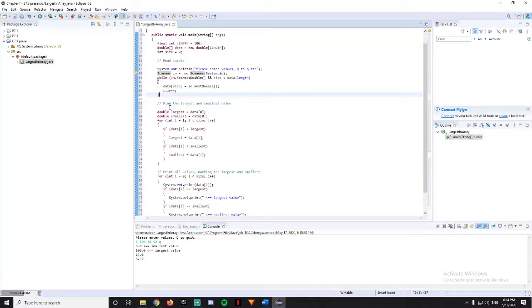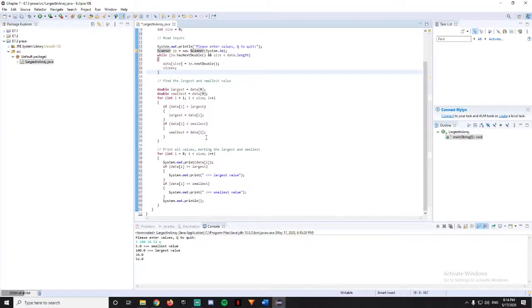the whole inputs. And then right here, we have to set something to be the largest data and then the smallest data, so the program can work and keep going up.